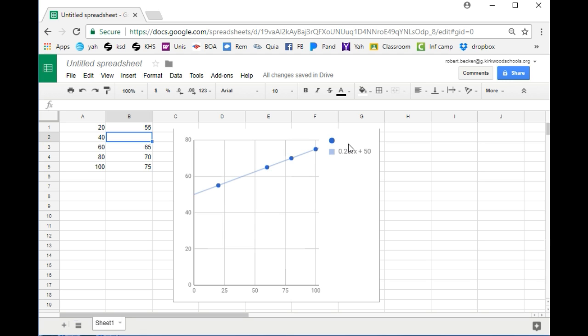Okay? So that's a nice little feature I want you guys to be familiar with that you can use for graphing data on a spreadsheet, but then also analyzing that data to get a best fit line, trend line, and the slope of that trend line along with the y-intercept. Okay? So you're going to be needing this for the Kia.